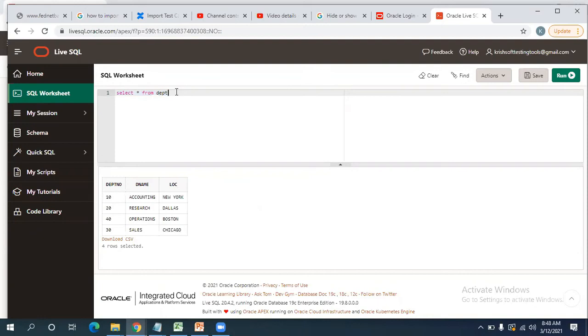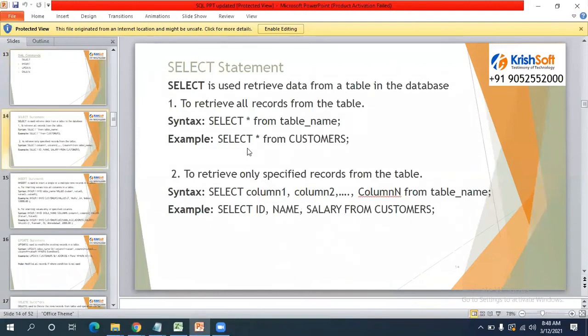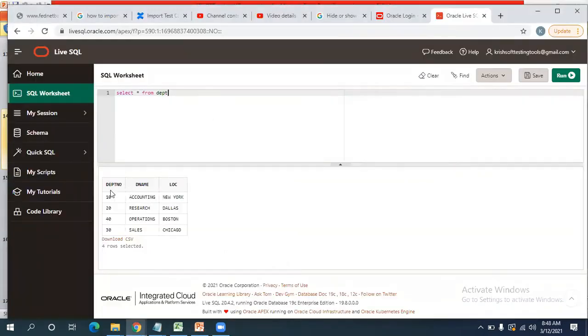Along with select, you can write a number of queries. Let me see that. The first one, as I told you, is select star from customers. The second one is to retrieve only specified columns from the table. For example, in the department table, I want only the department number. Then instead of star, you can give department number.